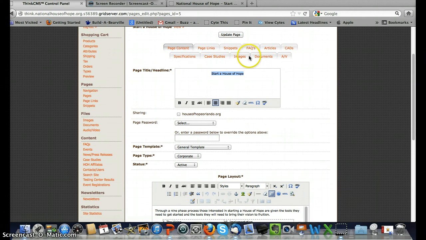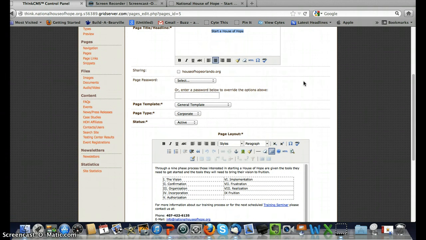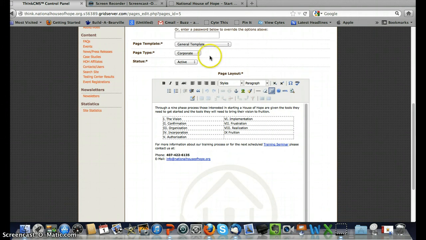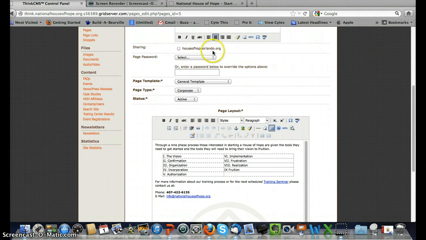This is where, if you want to put a snippet on there, this is where you go to do that. Page links is where you go to do that. But what you wanted to do is, and this is the content that we see on the page right here. And again, these things you don't really need to worry about until you're going to create a page. If you don't ever want the page to come up again, or for some reason you want to work on it and nobody be able to see it, there's inactive and active.